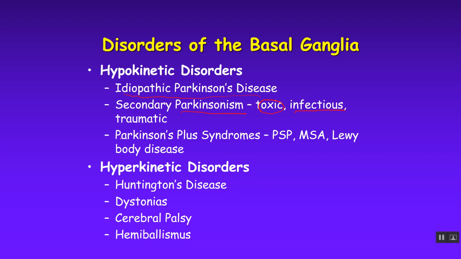There's also a group of disorders called Parkinson's plus syndromes. These give you Parkinson's-like symptoms plus extra fun stuff. It generally involves degeneration of both the basal ganglia as well as some other nuclei within the cerebrum and the brainstem. So that's why I call it Parkinson's plus. You get the Parkinson's symptoms, plus you get degeneration of other areas of your brainstem and cerebrum as well, okay? So things like progressive supranuclear palsy.